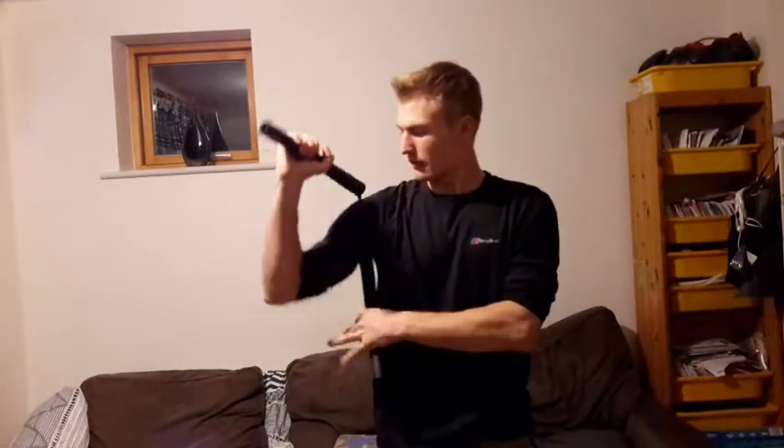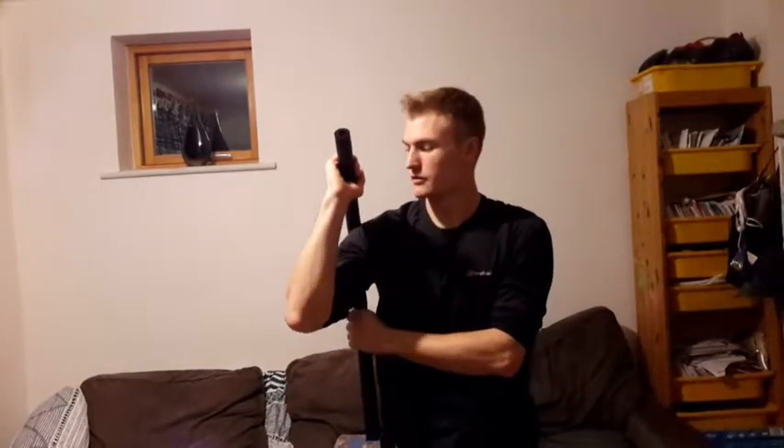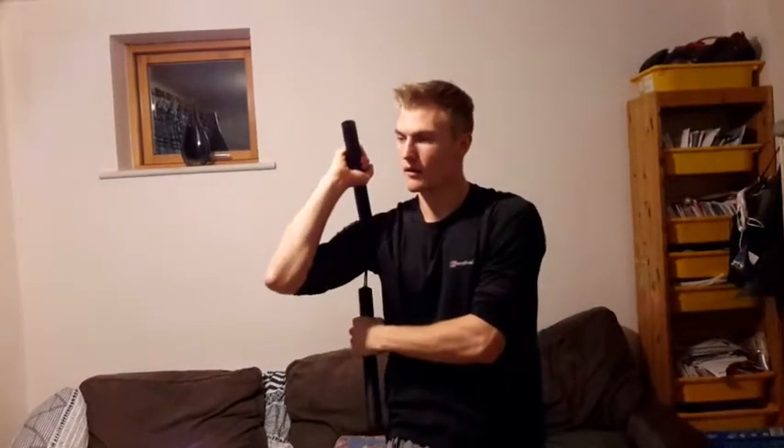The second stance is sort of this over-the-shoulder one — the classic one. Grip it over and under like this, you can just fling it over. Practice slowly and you get the hang of it. From here you can drop one and fling the other over, or you can do a double strike where you rotate the wrist, or you can come underneath and do a double strike from below.